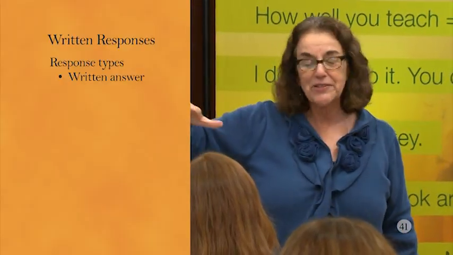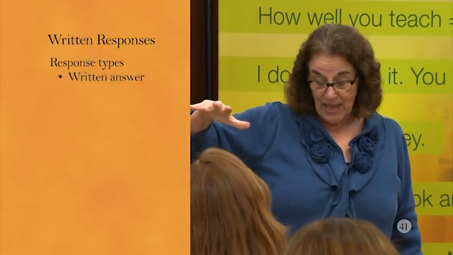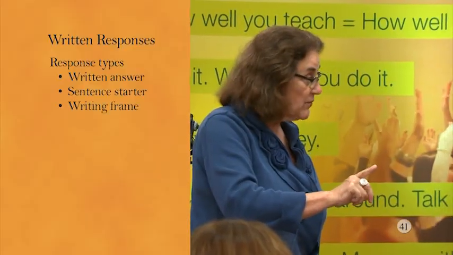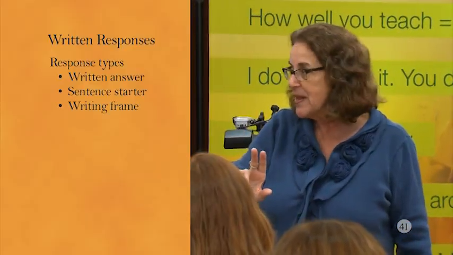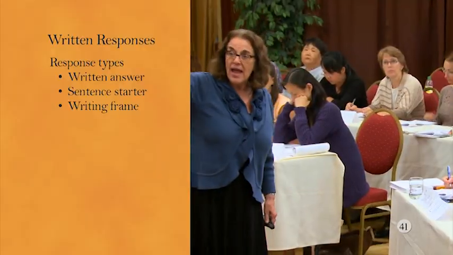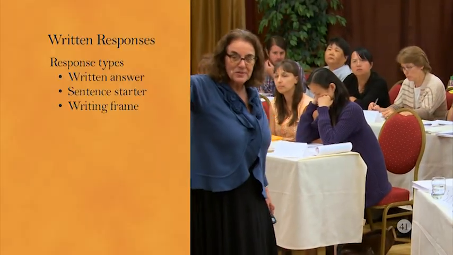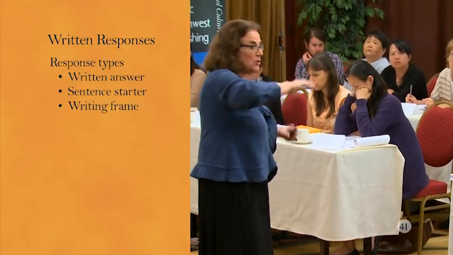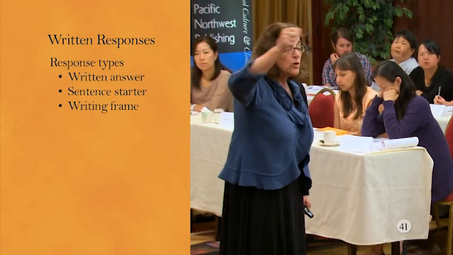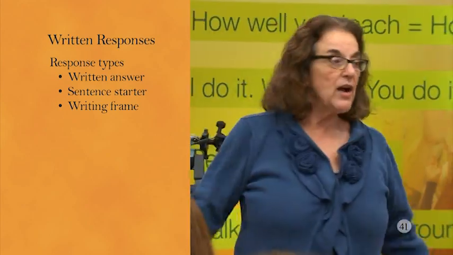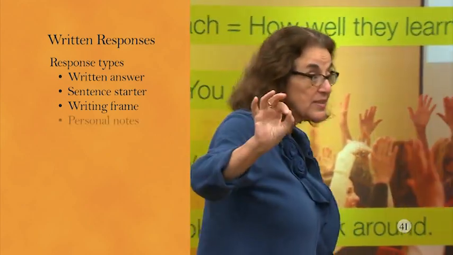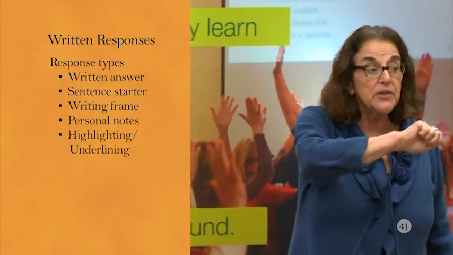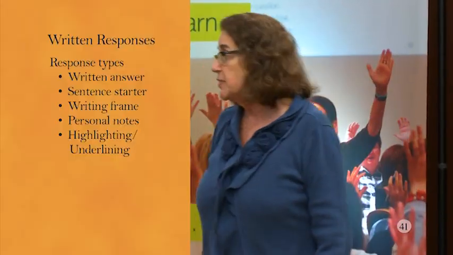If it is a comprehension question though, I might give them a sentence starter or a writing frame if it's even a more involved, thoughtful answer, just as we have already done. And that's exactly what the next one says, is that not just have them write down the answer, but scaffold it with a sentence starter or a writing frame. Now in the upper grades, they could also take notes, like Cornell notes, 2-column notes. They could highlight, they could underline. Those are all types of written responses.